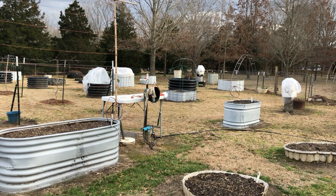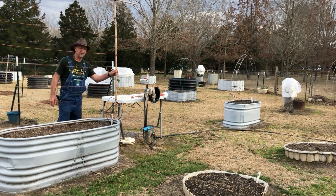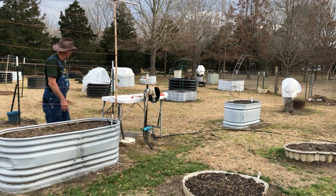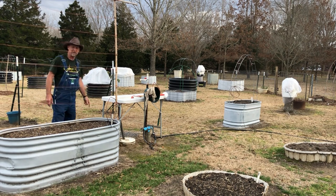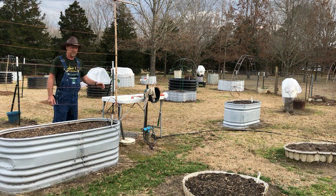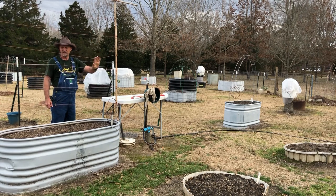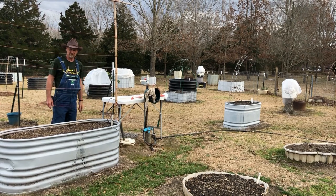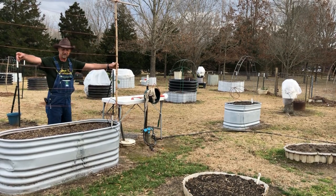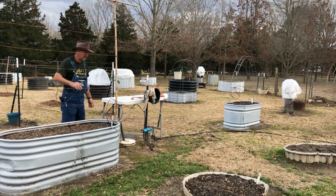Guys, right here in this water trough this year, I'm going to plant some Summer Dance cucumber. Now that's the cucumber that I grew on the back fence back there that grew that long just playing last year. I'm going to see if I can train them to go up this string ladder here. Now I might have to put some more strings on it, or take a piece of cow panel or a piece of wire and put it on it. I don't know, but I'll see if I can train them to go up this ladder.